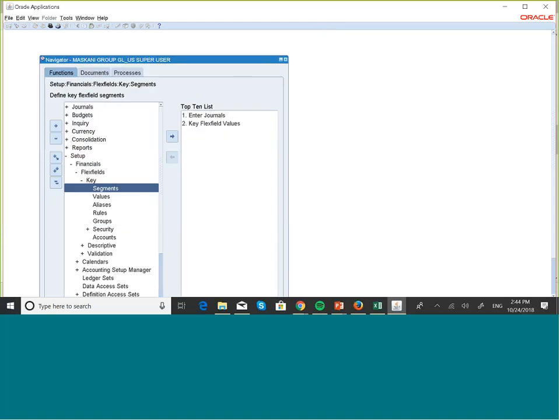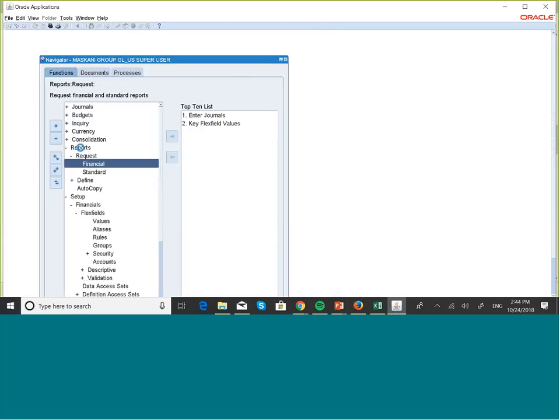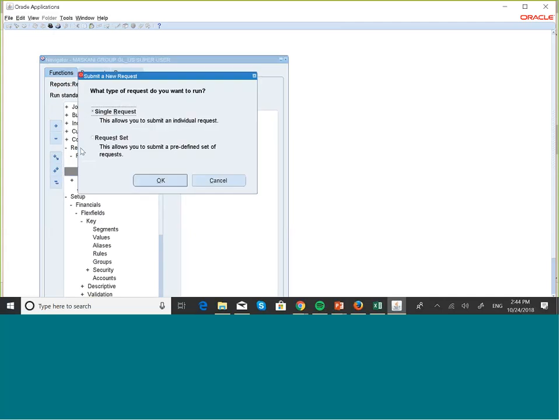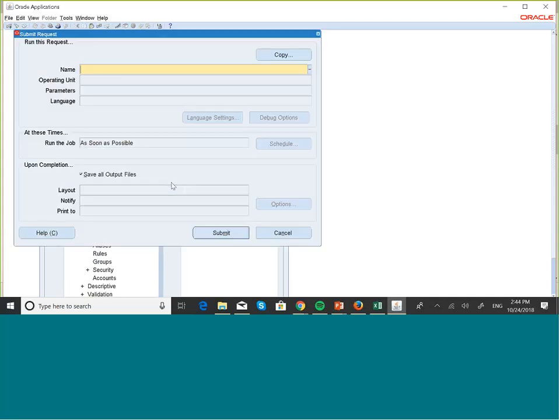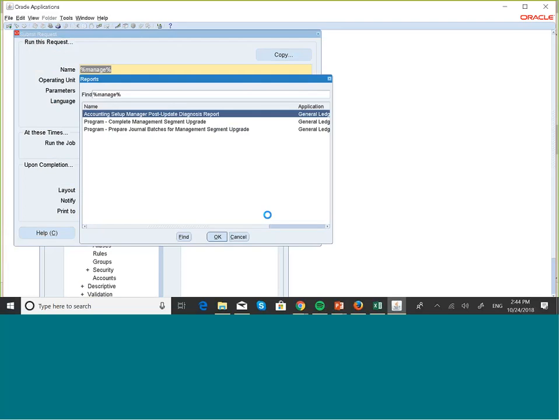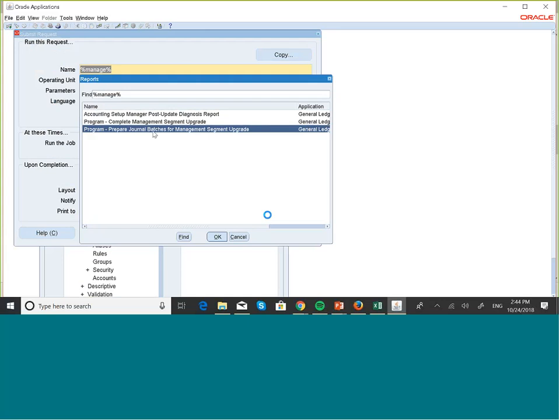So let's go back and run the request. I'm going to use wildcards, management. The one we want to run first is this program, Prepare General Ledger Batches for Management Segment Upgrade.